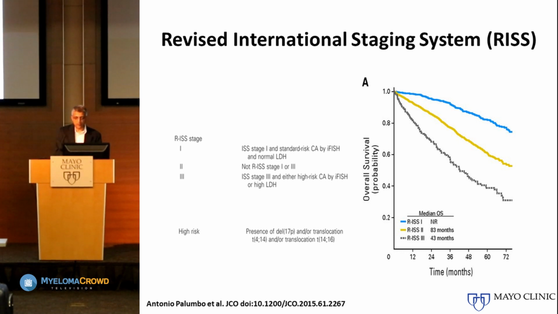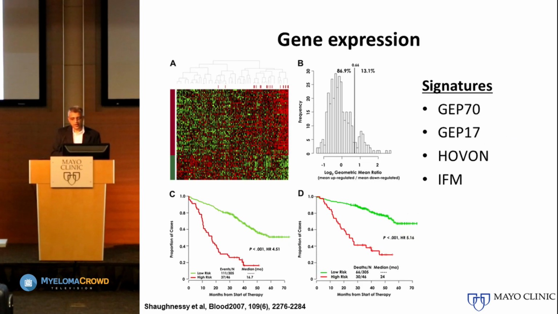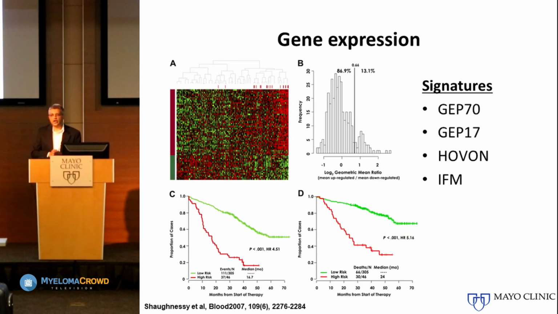So very valuable information, not just in terms of how to predict how the disease would behave, but also to give us some insight into how that particular myeloma should be treated. And you'll hear more about that once we get to the treatment part. But we're continuing to look at what other markers or red flags there could be which would make us do something differently.